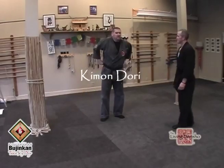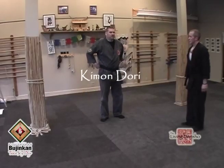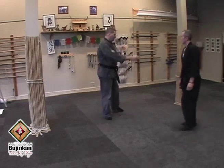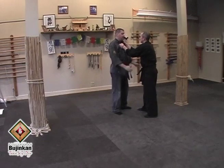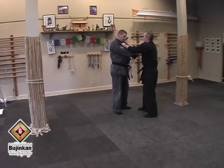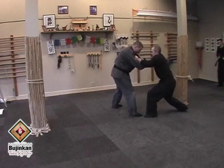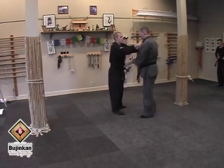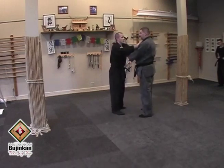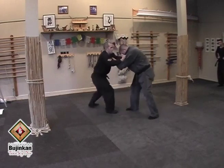Okay, this one is Kimon Dori. Uke is going to come in with double lapel grab. I'm going to reach up, fingers into the armpits, thumbs to dig into the chest, down. Let's switch sides.